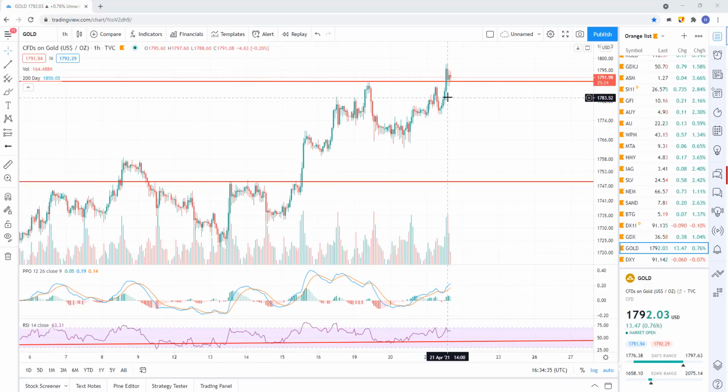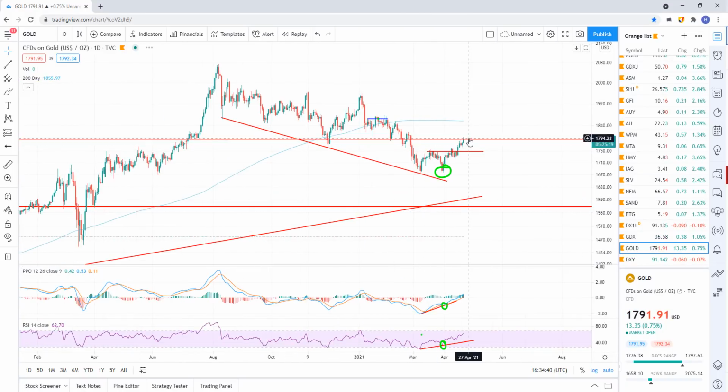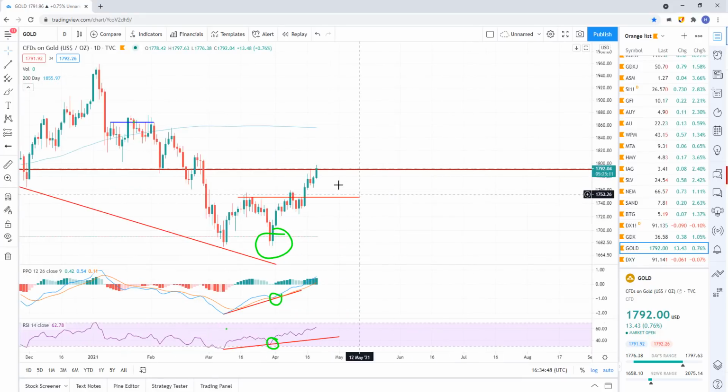However, I do think we're going to break to the upside on gold and actually start the next leg higher. I think this is just a temporary stop. We're probably going to consolidate here for a little while and then eventually get some sort of a breakout above there. So whether we get a pullback, test support, I would be looking, rather than covering my long positions, I have a lot of long positions in a lot of different gold miners. Rather than closing those out, I'm looking to actually probably add to those positions on pullbacks to support.